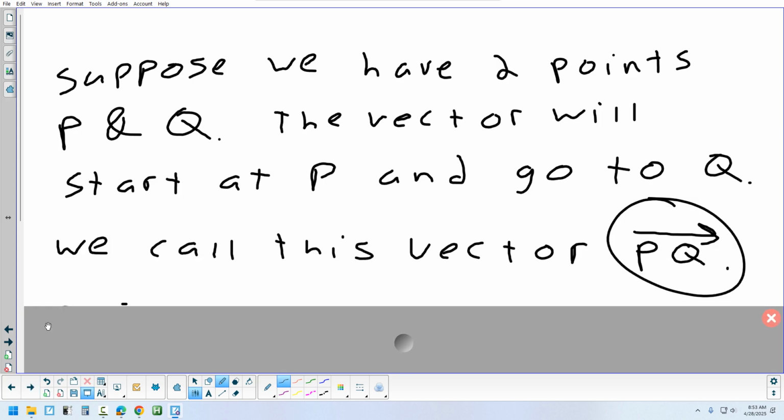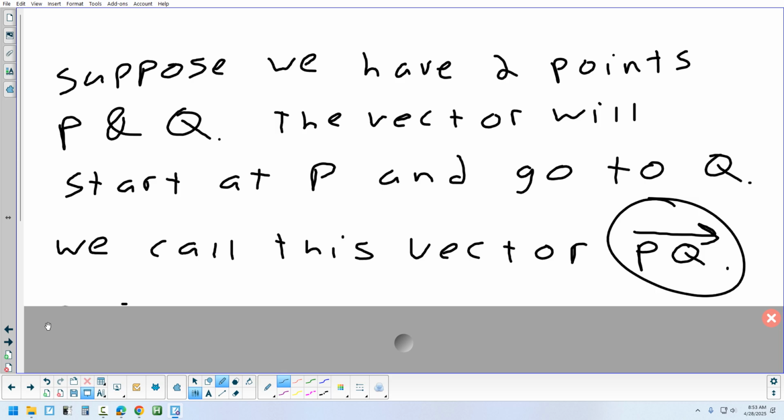So let's say that we had 2 points, and the vector started at one point and went towards another point. Right? In geometry, when you learn about drawing something from one point to another point, usually we call that a ray. That's kind of like what a vector is. It's like a ray. The difference is, in geometry, a ray goes on forever. When we talk about vectors, they don't go on forever. They stop. If it went on forever, that would represent something going infinitely fast. It's not really something we deal with.